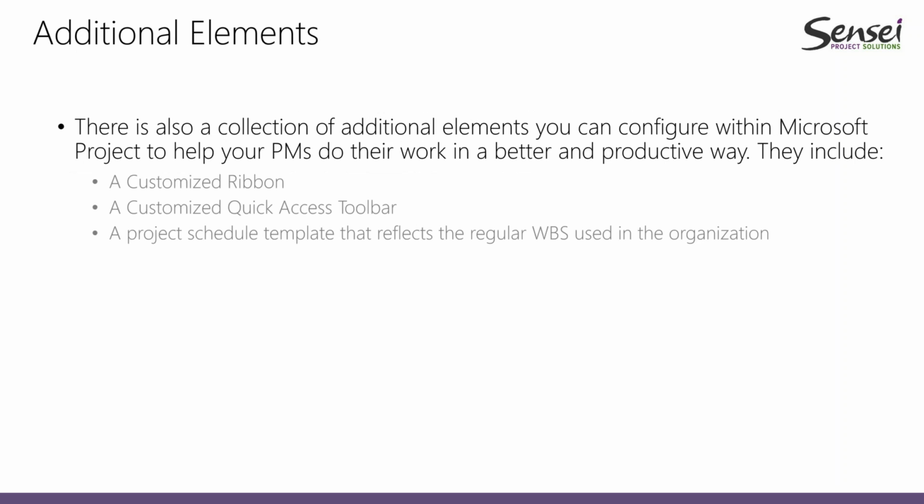So for example, if I'm setting up a project schedule to be used in our organization, we could be creating a customized ribbon. So then we have the buttons and the commands available, or the ones that we use the most. We could also customize our quick access toolbar, and we could also, at the end of the day, create a project schedule that will reflect the regular WBS that we use in our organization.